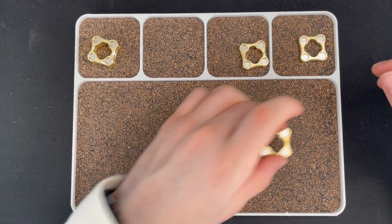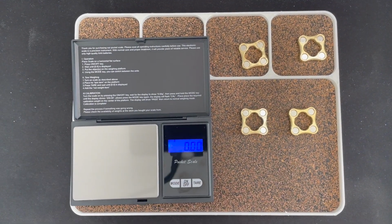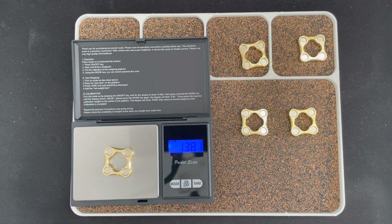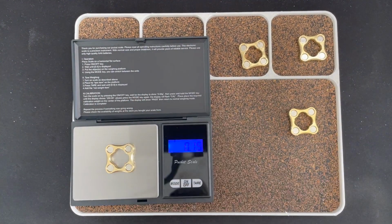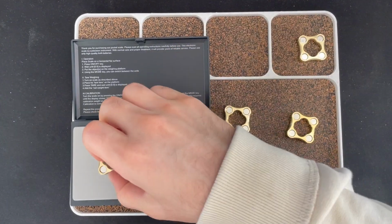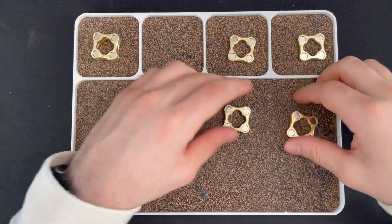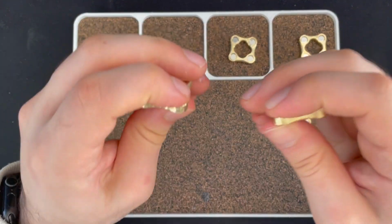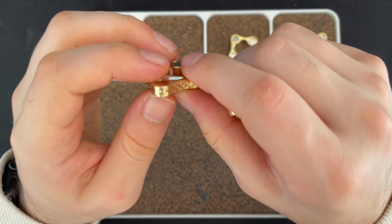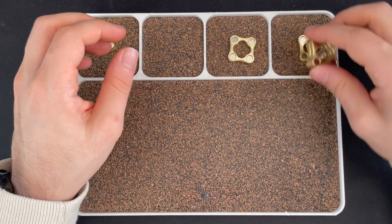All right, so here are the 4 sides. First, I want to go ahead and compare the weight, see if there's any difference. 13.92, 13.81, 14.4, 14, 13.96. It's just the same, just a couple of milligrams off. So, just taking one piece, I can see that the magnet on this one, it's more sort of in the center rather than like closer to one edge than the other over here. So I think that's how this thing works.